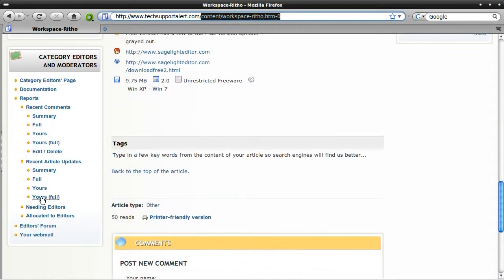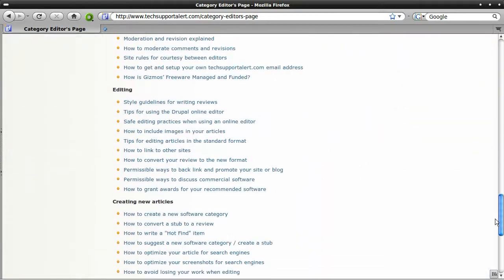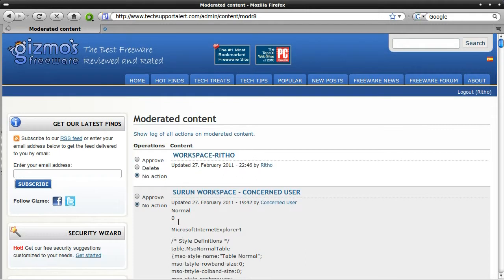If you don't know it, you can come down to Category Editors page and click there, and then scroll all the way to the bottom to the area that says Reports, and click on Contributed Articles Needing Moderation. And this list takes just a moment. And then here's my workspace that I was just working on. You can see that it was put in moderation there, in the moderation queue.